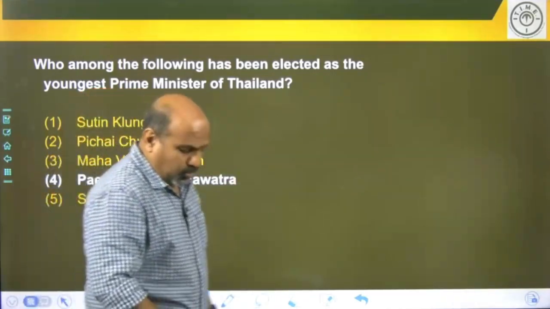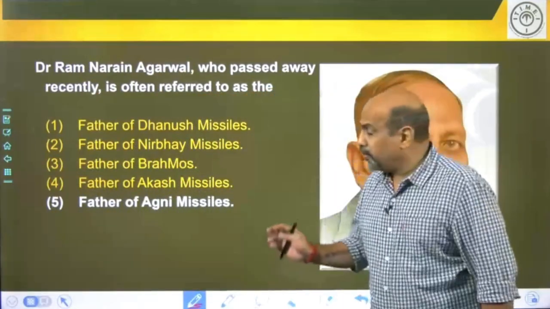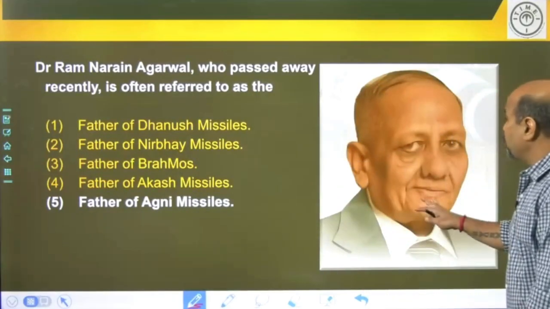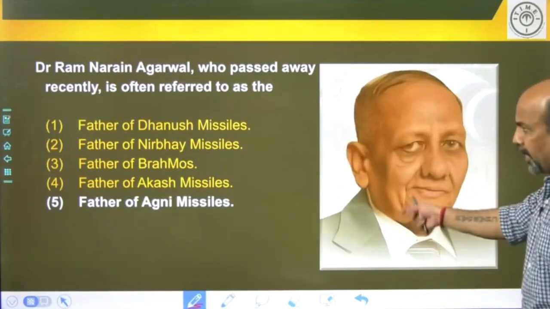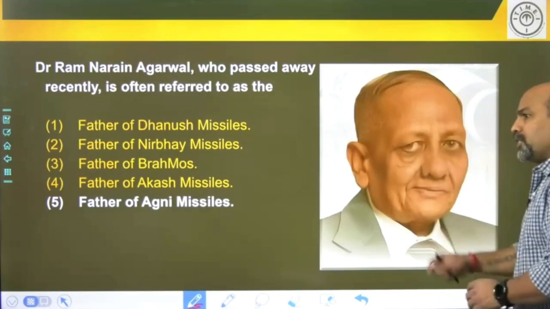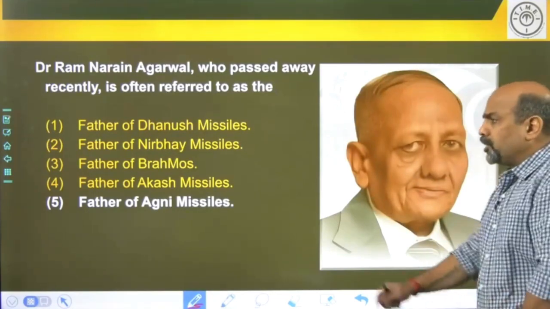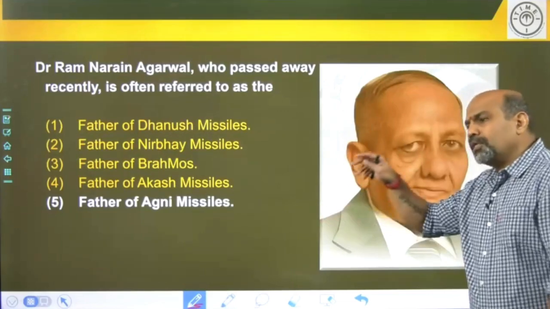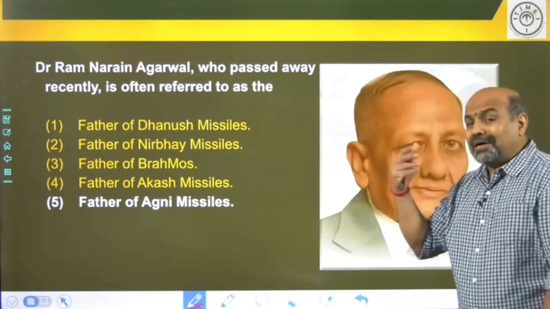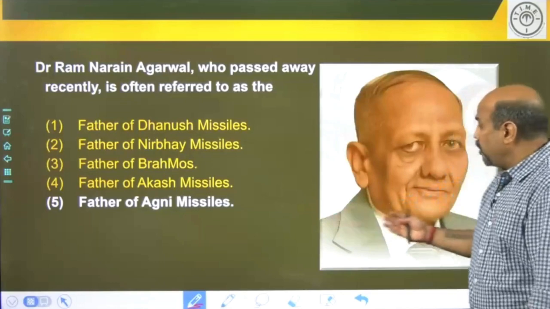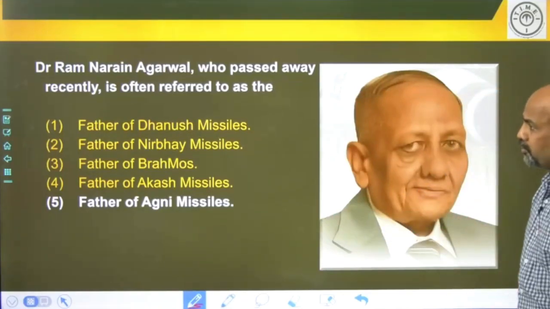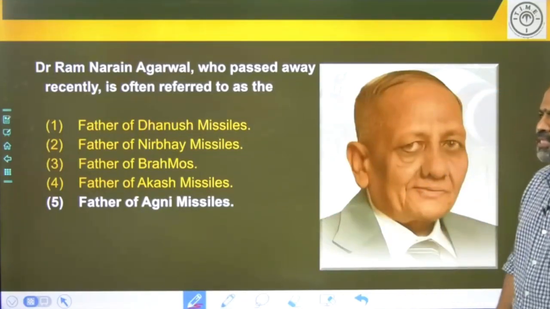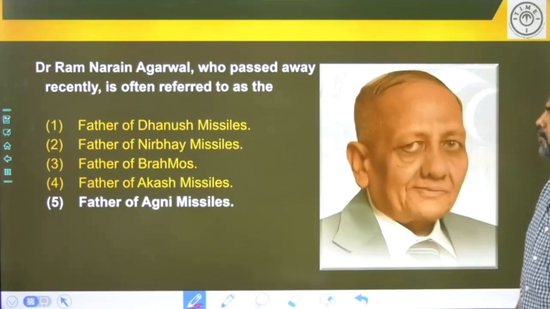From here we could go to some other place. This is Dr. Ram Narayan Agarwal. He died recently. He is a scientist with the DRDO, and ladies and gentlemen, he is the guy who earned the nickname father of Agni missiles. He passed away recently at the age of 83, I think.